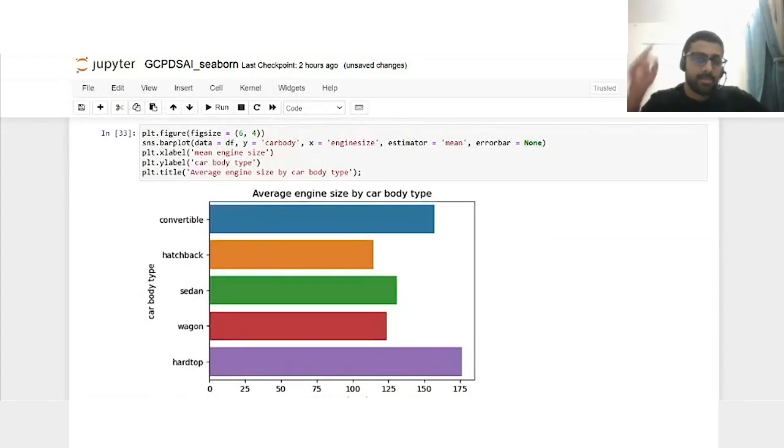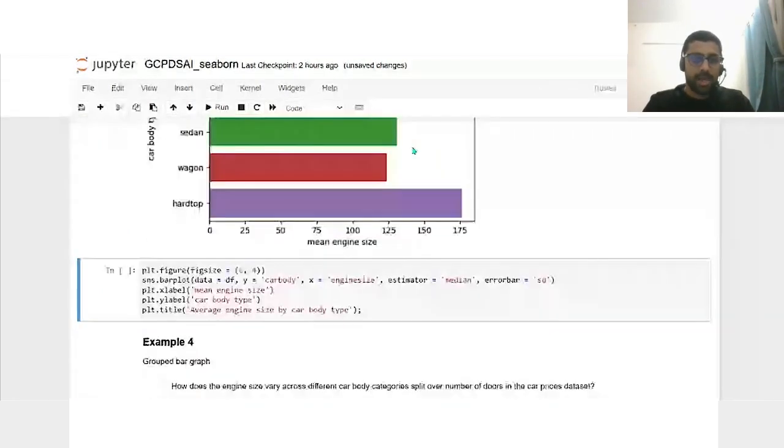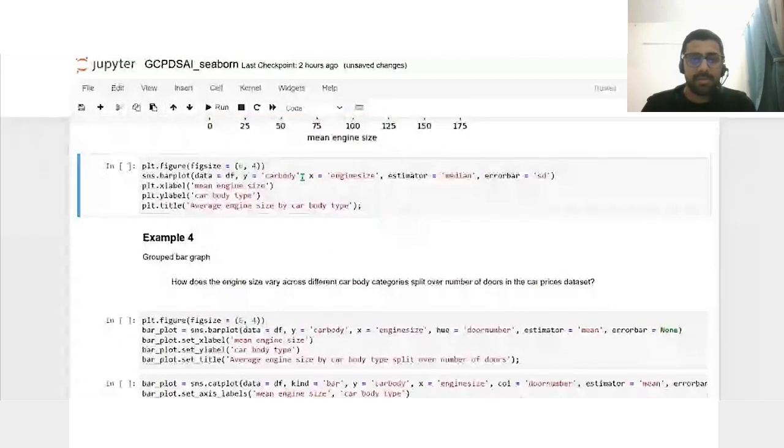And this is another point. In Matplotlib, you cannot get this default error bar, standard deviation, all of this you cannot get. So here in Seaborn, we are getting everything in one liner. The main thing to remember is what is your data: from which data frame you want to take. And then you specify what is on your y-axis, what is on your x-axis. Seaborn is intelligent enough to understand which is categorical, which is numerical, and what type of graph is being produced.